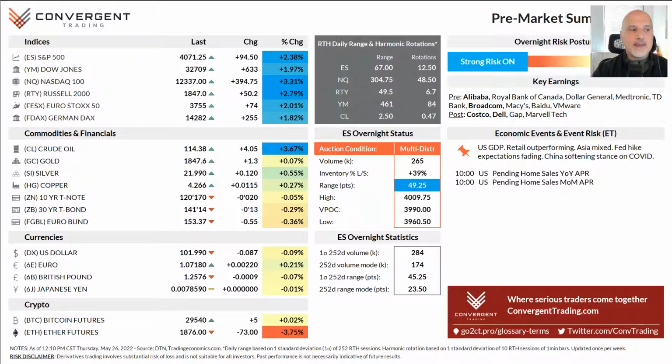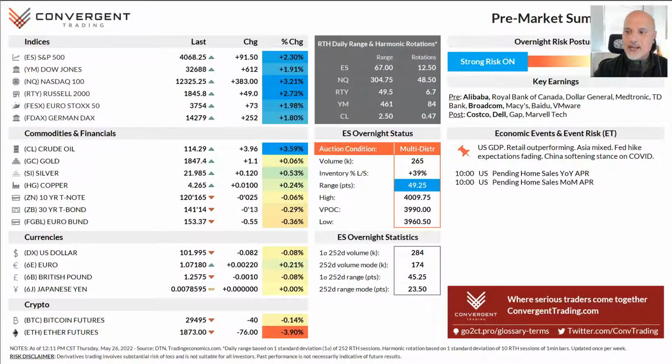We're going to look at what the key calendar events are today. Pending home sales, GDP had already come out and was slightly worse, but the market discounted it, and so on. And then the other pieces on this chart, other than the live quotes that you see in front of you of the various futures contracts, there's also a section in the middle that outlines some key statistics for the S&P, NASDAQ, Russell, YM, CL. These are the rotational numbers. We'll talk about those in more detail in a little bit.